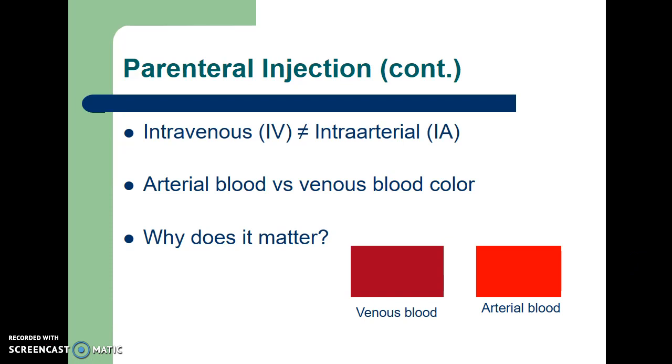And in the case of the horse, we usually put the needle in and look and see how fast the blood would be coming out. It should drip out. It should not shoot out like it's being sent up to the head in an artery. So that's why it's so important. We need the blood to dilute the amount of drug before it goes out to the tissues. So we want to make sure that we're injecting into a vein.